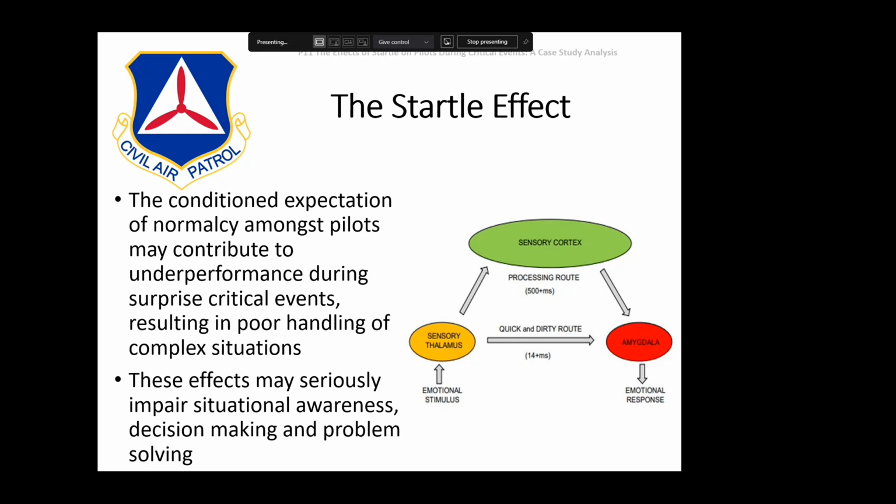So you notice your engine going out, there's a bang, there's a sound, or something else happened, you get startled. And the path at the bottom is responsible for increasing your heart rate or your blood pressure, basically getting you ready for the fight or flight response that is ingrained into us. The problem is that path also tends to take you away from the danger and also impair thinking. And the study that we cite at the top basically says that this effect can impair 100% logical or high quality thinking for up to 30 seconds.